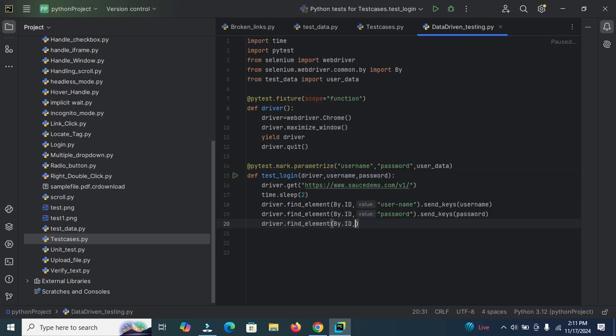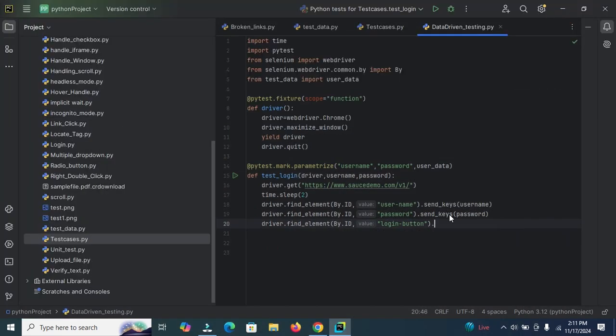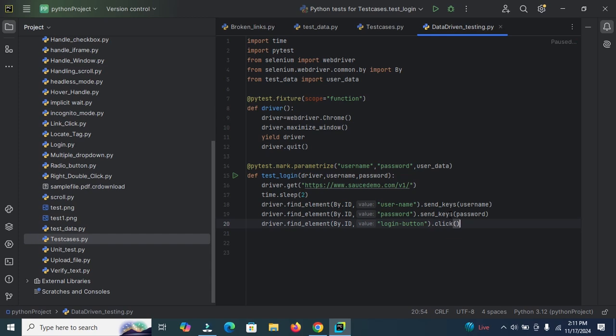In this scenario, we need to click on this login button, so here we will use the .click method. Let's add some wait after clicking on this button, totally 2 seconds.